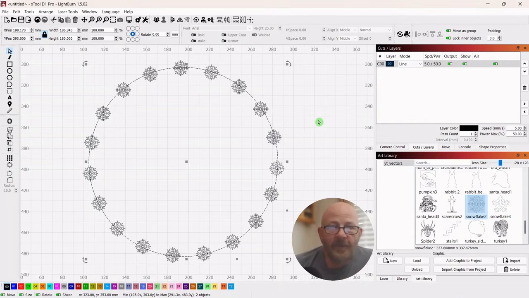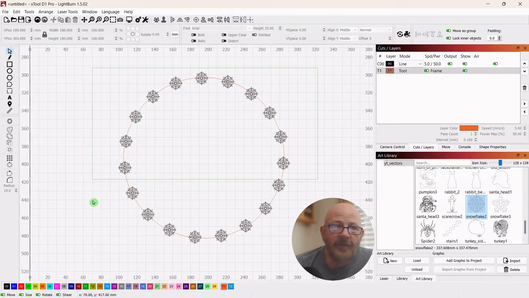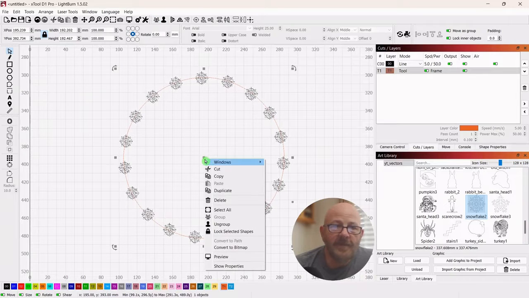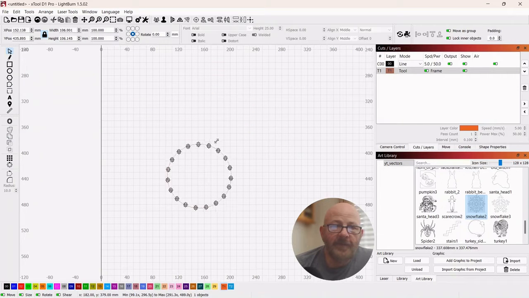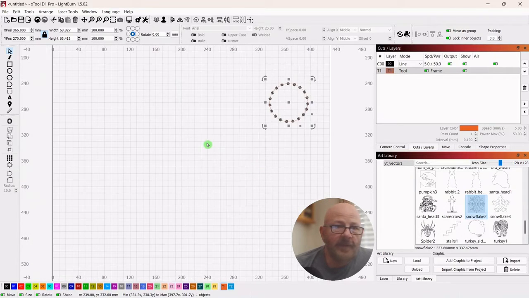And then you come out with something like this. Now if you didn't want your path to be part of your project, then just click the line separately, or your path, and turn it into a tool. But then you'll need to group these together. I'm grouping here on the top, but you could just as easily right click and group here. Alright, so we're just going to move this out of the way up here. Now I mentioned there was another way.